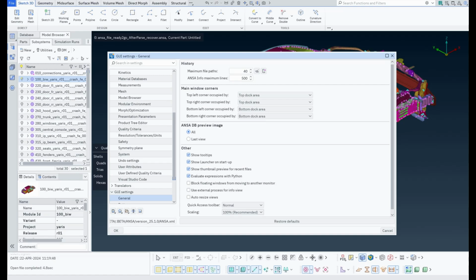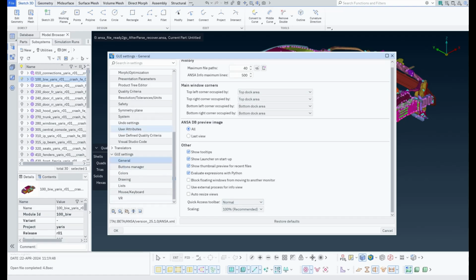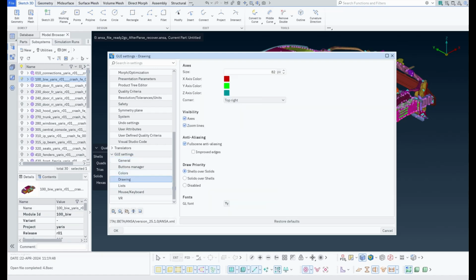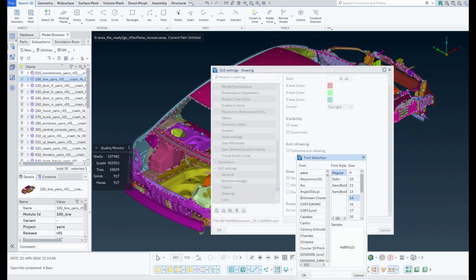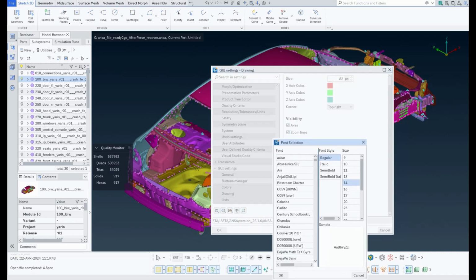Quick access toolbar is an exception in terms of that. We covered that already. Normal and large size is controllable from this corner over here. One exception exists about the fonts, and that is, where was that? Up in the drawing area. Yes, the font in the GL area that appears inside the graphics location of ANSA, that font family I can control and select and manipulate, to have it appear bigger, smaller, larger, depending on eventually shooting snapshots and what have you. This is still able to be set up.